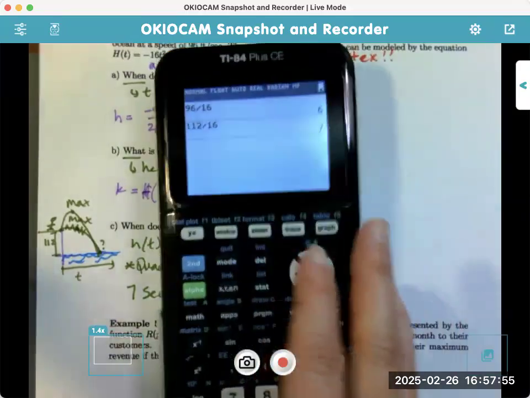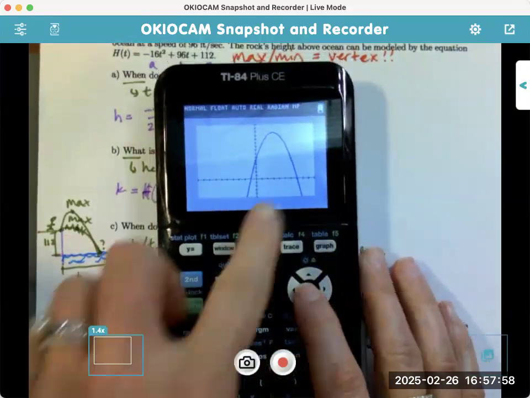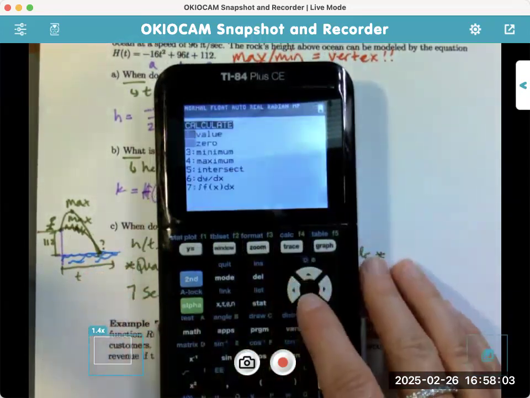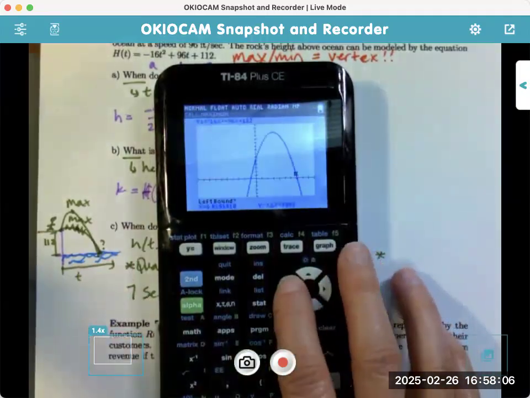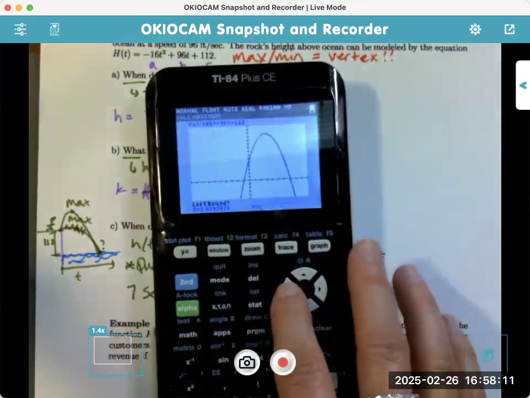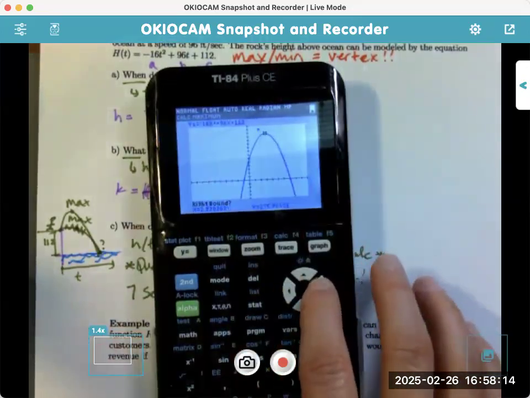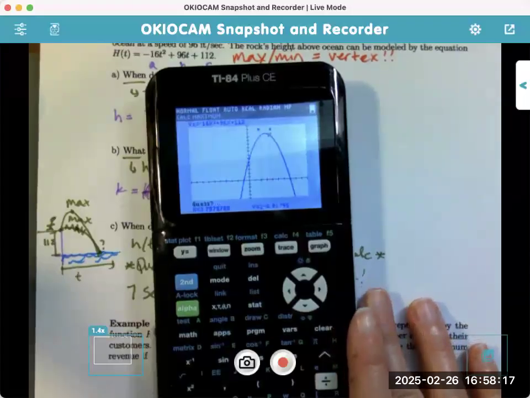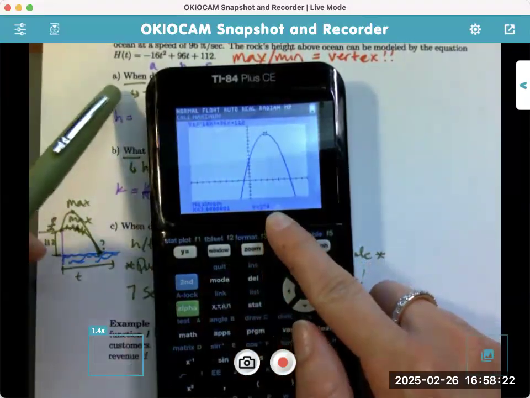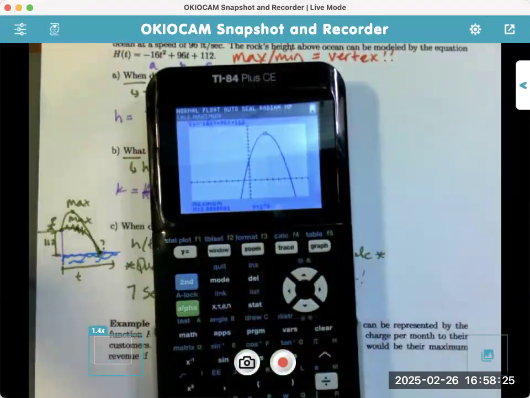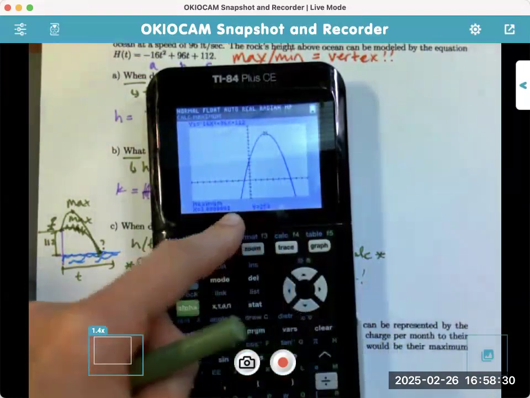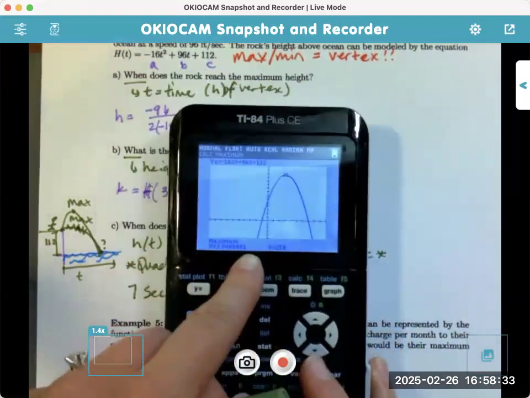Okay, so while we're at it, if I go back to the graph, you can also find the vertex here. If you go second calc or second trace, notice it says max. You just move your cursor to the left of it. I think I'm left, good. Move it to the right. I think I'm to the right, good. And then press enter one more time. And there it goes, 3,256. Ta-da! You do that too. Ignore the 1. That's just because there's not enough pixels.